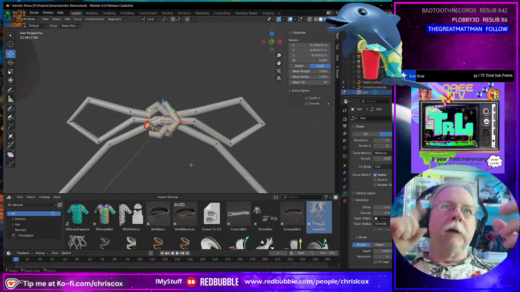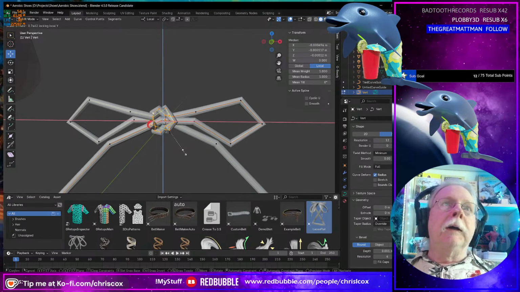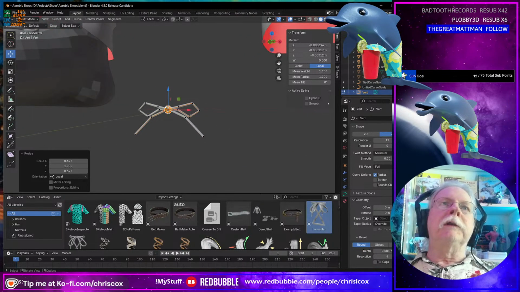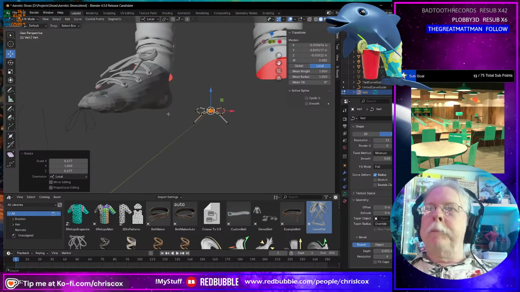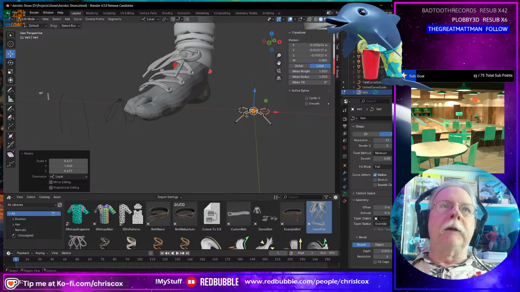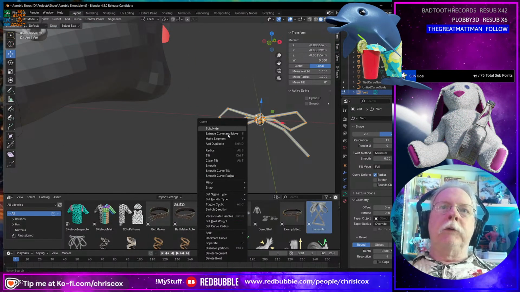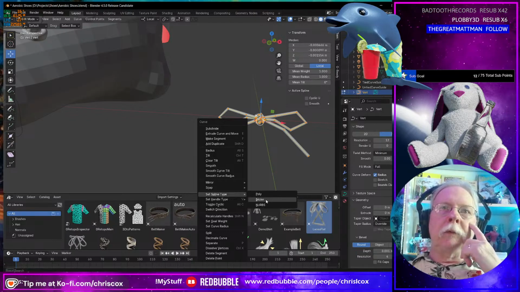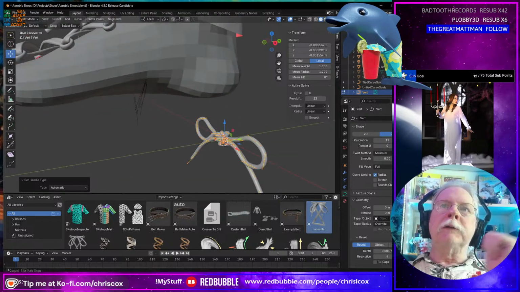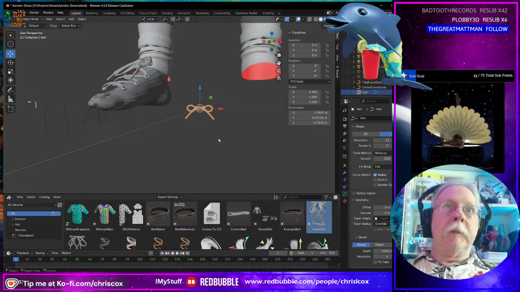So let's just scale everything, but not on the Y. Scale Shift Y. And then we just tighten that all up. And now I'm going to convert you to curvy things. And then we'll try to figure out how to replace this with that. All right, select all. Let's switch the spline type to Bezier. And then we switch the handle type to automatic, so everything's all nice and curvy. Excellent. Tab out.